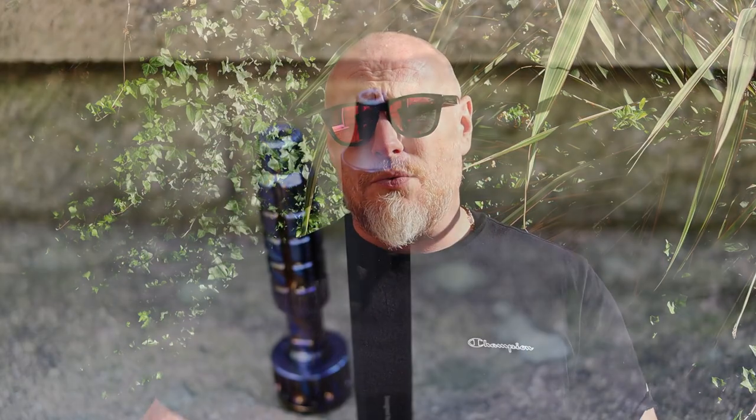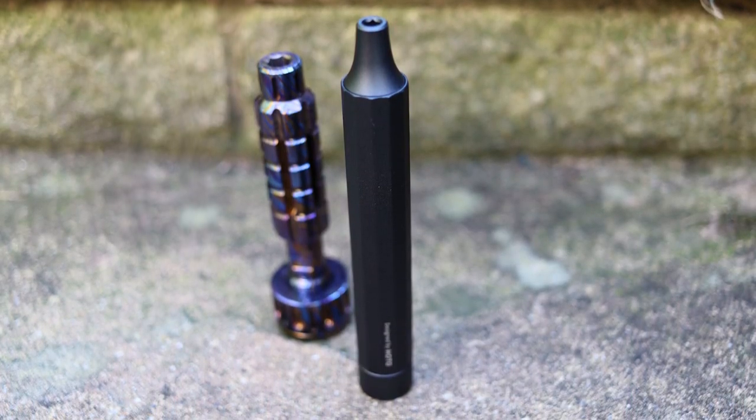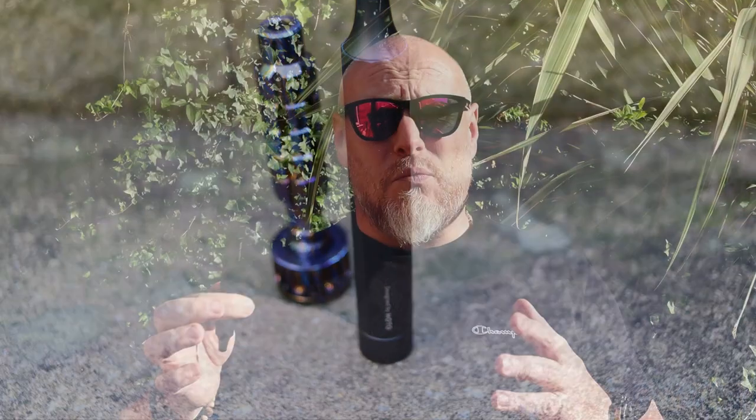So this is a very similar thing. It's designed to be held in your hand, which we'll have a look at in a moment. But it's definitely more affordable and wallet friendly as such. It's actually a little bit easier to carry about your person if you want to use this for EDC.